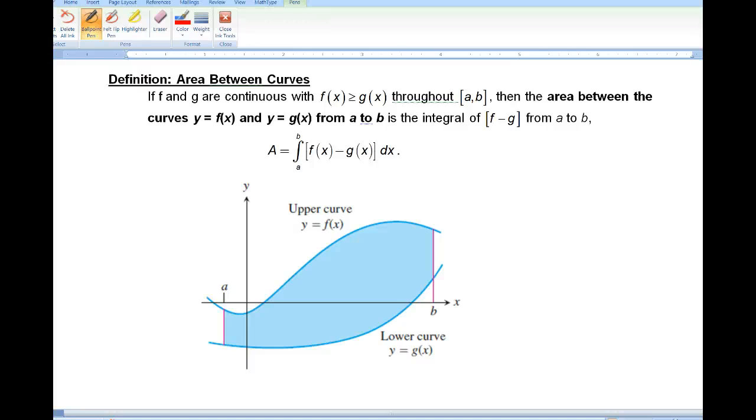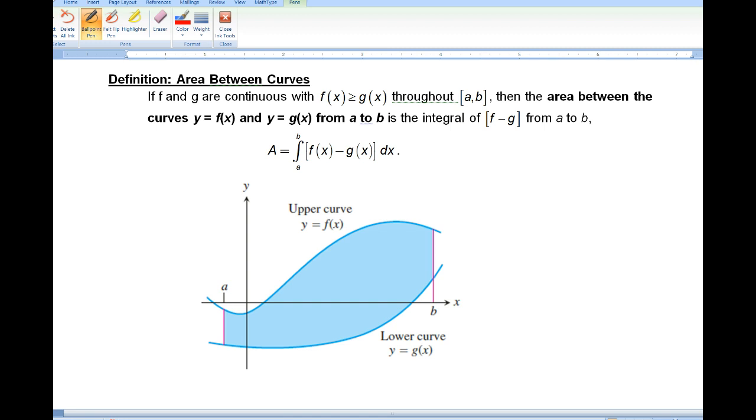All right, guys, so area between two curves. When we learned what integrals are, we originally learned that the integral represents the area under the curve, right? What happens when the curve goes below the x-axis? It becomes negative. Okay, so what if we want to find the total area between two curves?